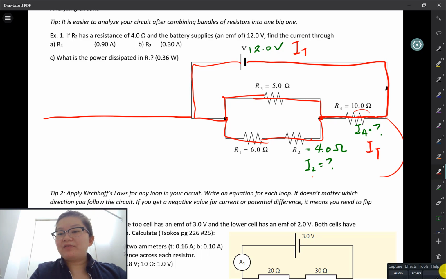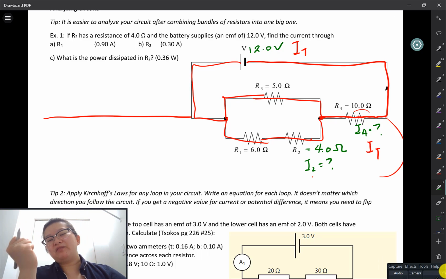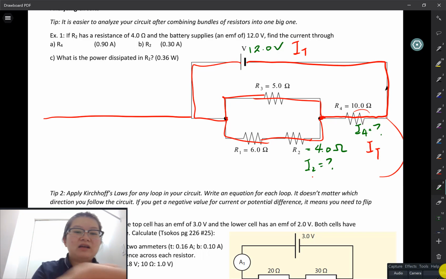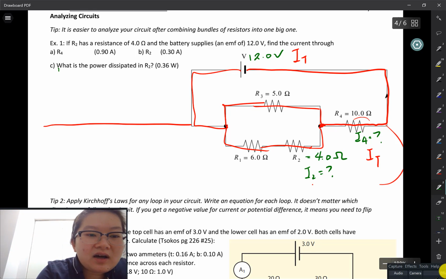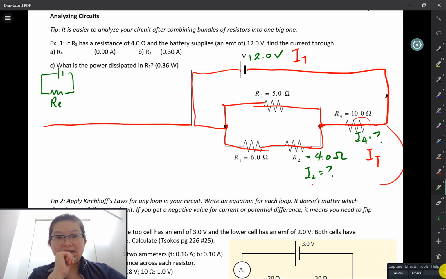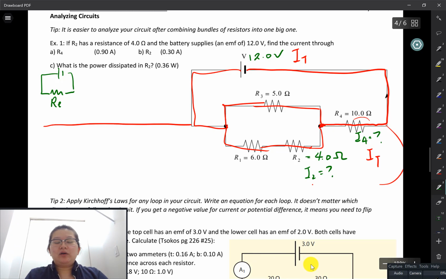Based off of that previous video I just talked about, to find the total current, we need to simplify our circuit. We need to make it so that it looks like this. Basically, you have a battery and you have one resistor, which is your total equivalent resistance inside your circuit. That's going to be tricky because you have resistors that are in parallel and in series. Actually, you have them in series and then parallel and then series. Okay, so one step at a time.